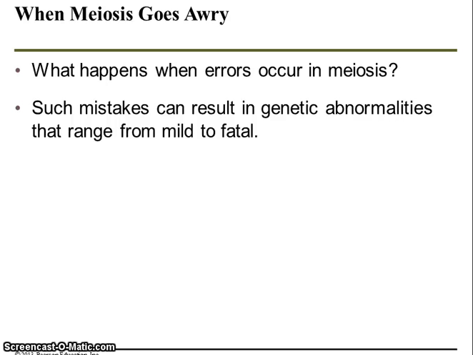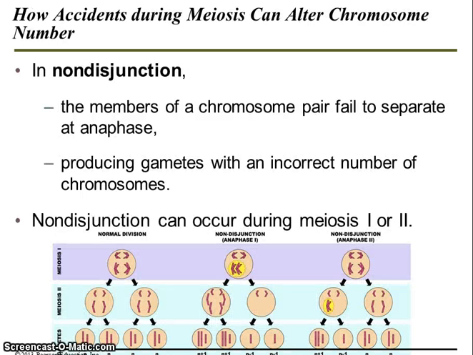Meiosis doesn't always go well. There can be errors that occur during this time, and the mistakes oftentimes are fatal. Sometimes the results aren't very poor, but most of the time they're quite bad. The first thing that can occur is non-disjunction. So there you don't have chromosomes separating properly, so your offspring will have the wrong number of chromosomes. They'd either have one too many or one too few. Almost all the time this is fatal. If you get 3 copies of a chromosome, during development the zygote will be aborted.